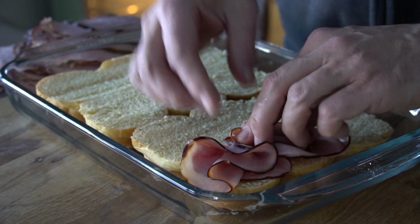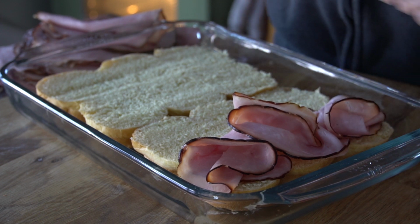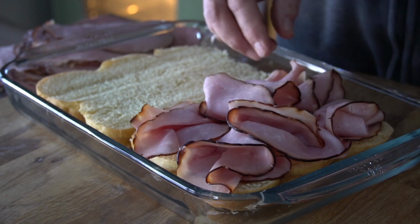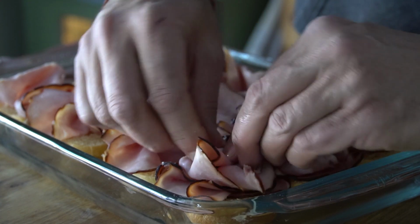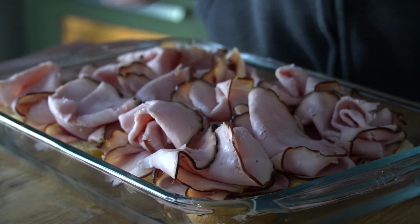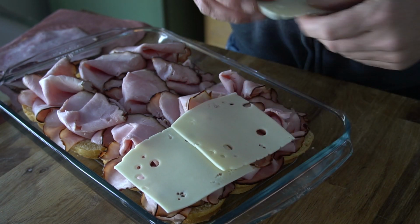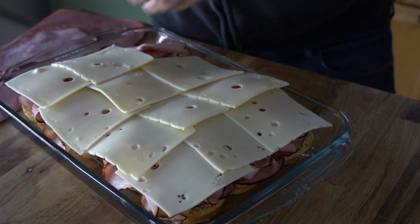Let's start by gathering up the slices of ham. We're gonna place them down onto the bun bottoms. Don't put the ham down just flat. I want you to get it all ruffly so that when we add the cheese, it's gonna melt in with the smoked meat. Crumple up a layer of ham across the top, go back and do a second run of ham. Now let's do a run of Swiss cheese, be generous.